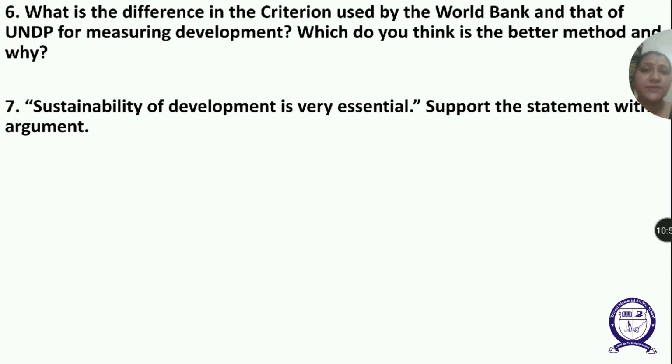Resources need to be used wisely so that they can be replenished. Overuse of resources will exhaust them. For example, petroleum, coal, and natural gases. So, to achieve sustainable development, we should use eco friendly technology and enforce environmental law strictly. So that is necessary, and the sustainability of development is very important.